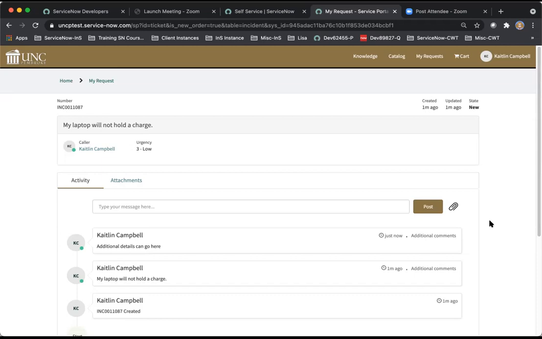If they send a question to me through this incident, I'm going to get an email notification, and I can respond to that email notification with my response, or I can come here to the portal page, go to that particular incident. I will see their question here in this activity, and I can respond to their question.